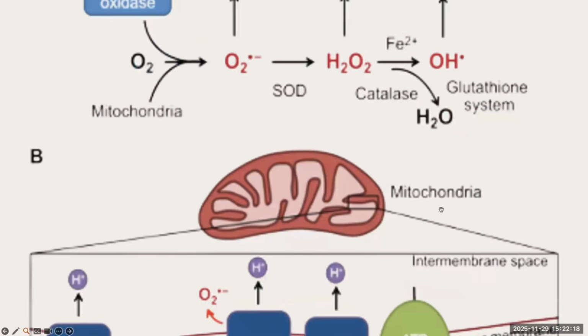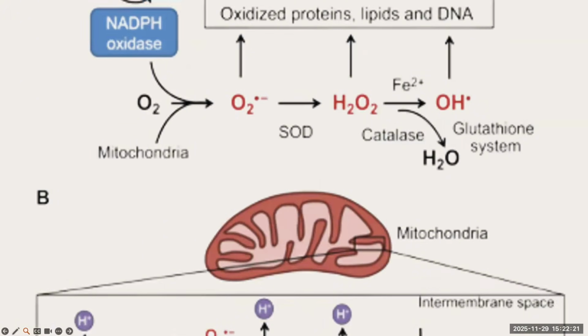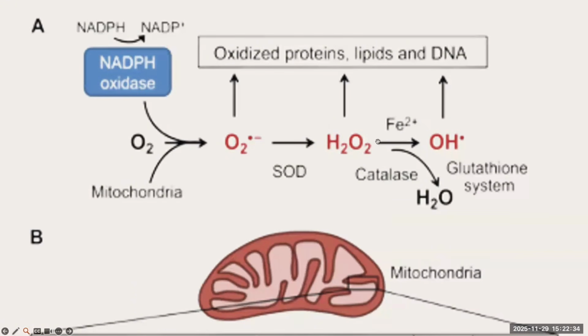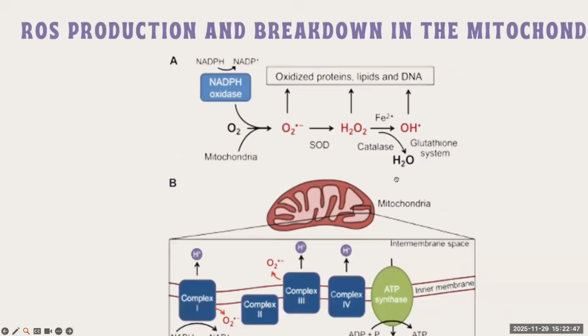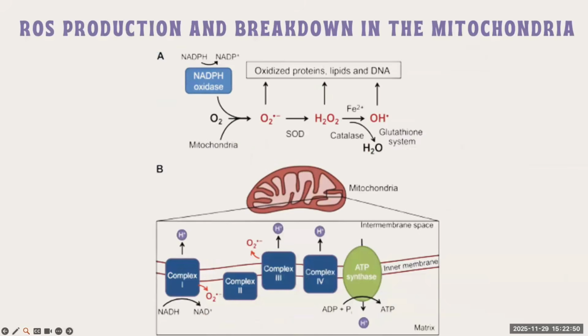Let's start off with the detoxification pathway, producing water. The cells have two enzymes that we just mentioned, catalase and glutathione peroxidase, which are used to detoxify hydrogen peroxide, which leads to the generation of water. Next, we have the conversion of hydrogen peroxide into the hydroxyl radical. How this happens is via, again, the Fenton reaction, leading to the formation of the hydroxyl radical. This is a recap, so hopefully that covered everything again. Let's move on.